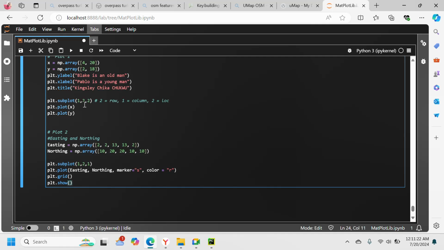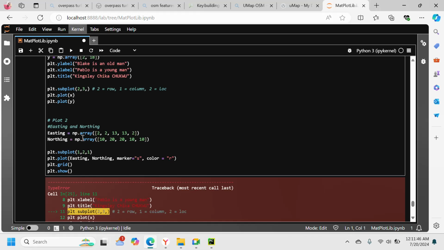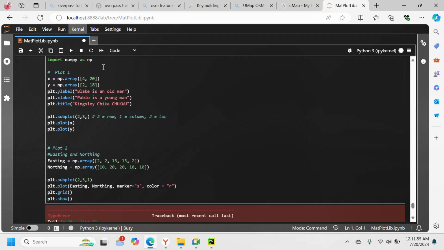So let's use this first one as the first one, and then let's put this subplot as 2, and then put the number of columns as 3, and then let's put the position as 1. Now remember what I said, if you run this, you see here, sorry, I made a mistake here because I was supposed to also format this to be the same thing as 2 and then as 3, and then I will run the same code again.